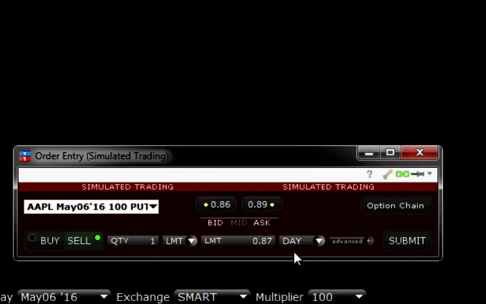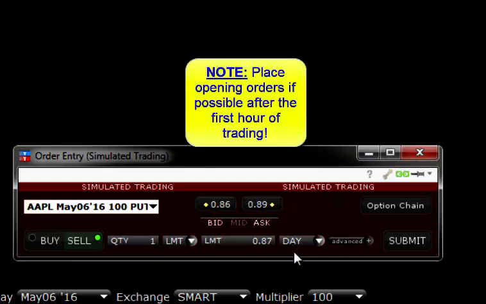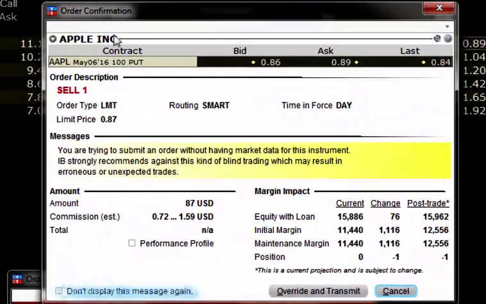And the reason is that if the market moves overnight, you don't want to have an order in there when you could be getting a better price the next day, because when the market opens for the first half an hour, the option premium spreads tend to be wide, and if you have an order in from a previous day, you could get filled at a below par price than what you could get. So we would also recommend that you only place your option trades when the market is open by at least an hour. So next thing we do is just click on submit, and we get our order entry and confirmation window here.